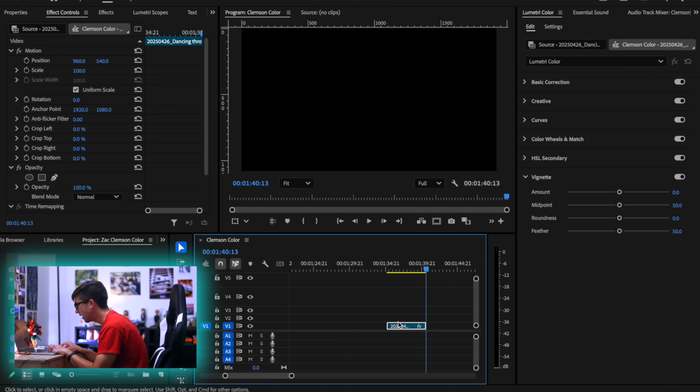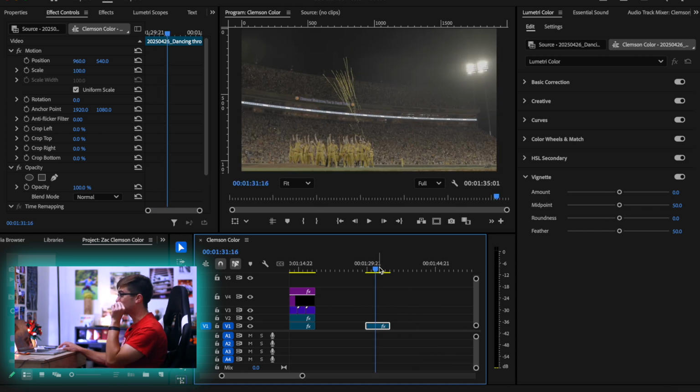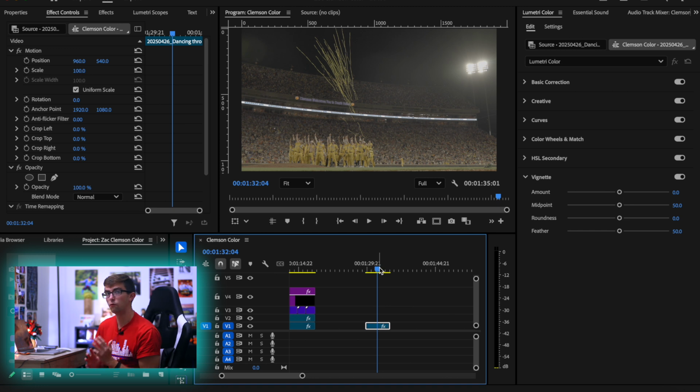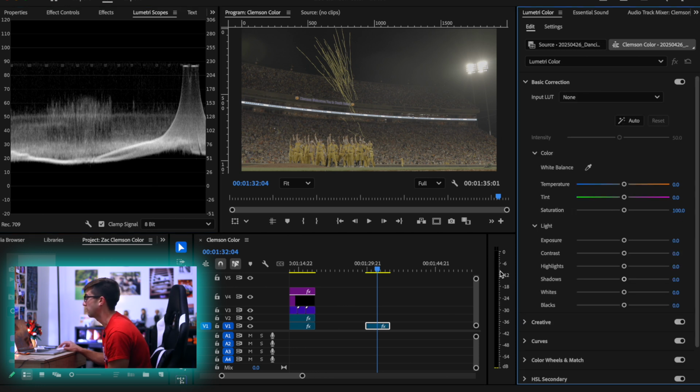So, nighttime shots are pretty much the exact same process, except there is a couple extra things I'm gonna do for the shot. But what's important to notice here is that because the sky is dark, because it's the night sky, I wanna be extra careful that my blacks are not clipping here, but I also wanna make sure they are actually reaching the darkest point so the image looks as full as possible. Because right now, it looks super flat, obviously because it was shot in log, but I really wanna make sure that I'm getting my exposure nailed correctly here.